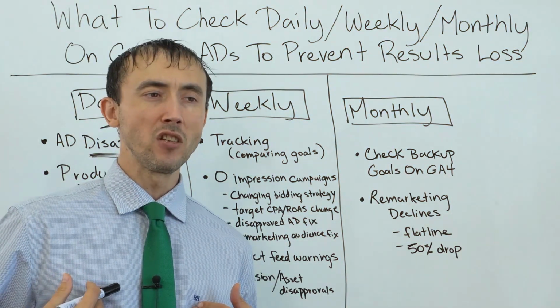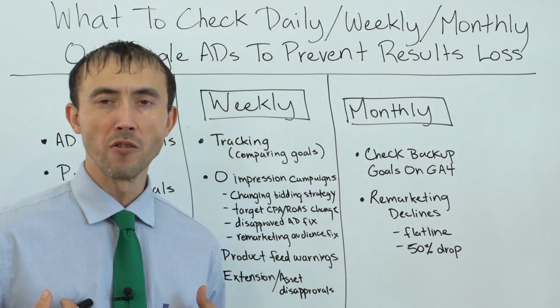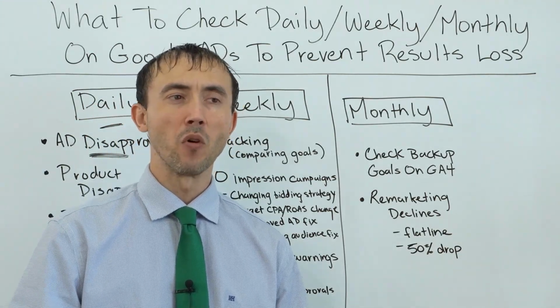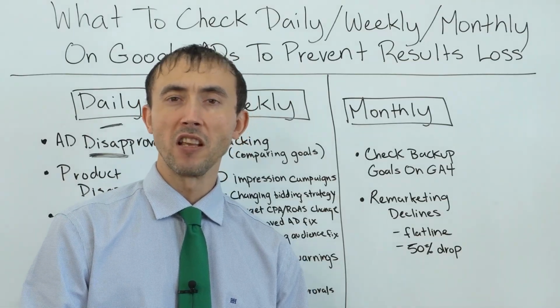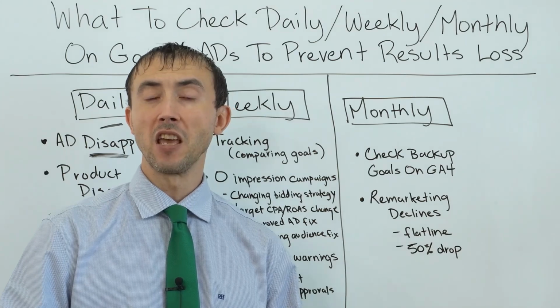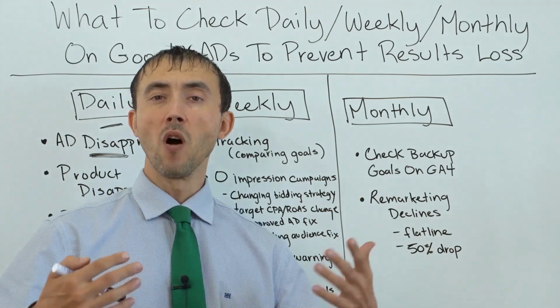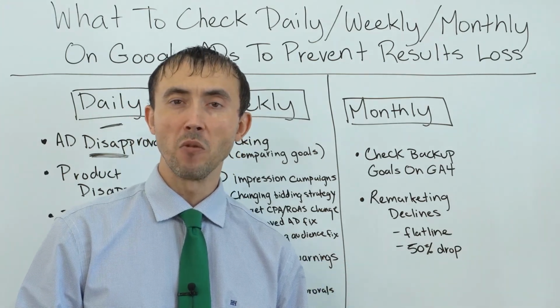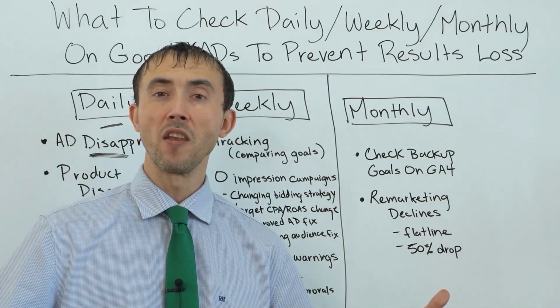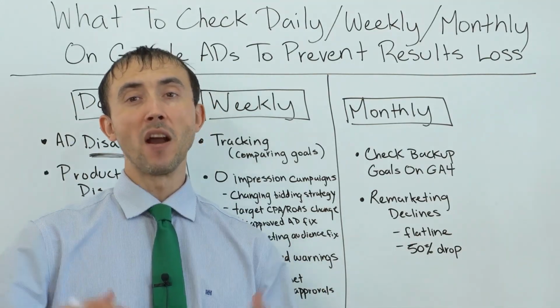Now, with the strategies we use at our firm, we use hundreds of ads because we use single keyword ad groups. We come up with different campaigns for different audiences that we're targeting, even with YouTube campaigns. We also have multiple videos in a YouTube campaign. And so one ad is never going to really take us down. We want to monitor the ads and get stuff back up, which is the benefit of having more than one ad in your account. But with more ads, there's more to manage.